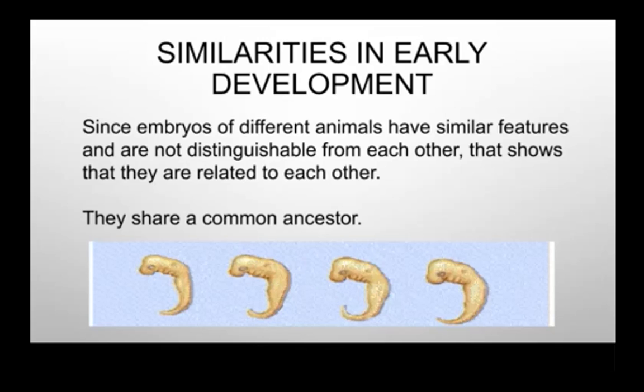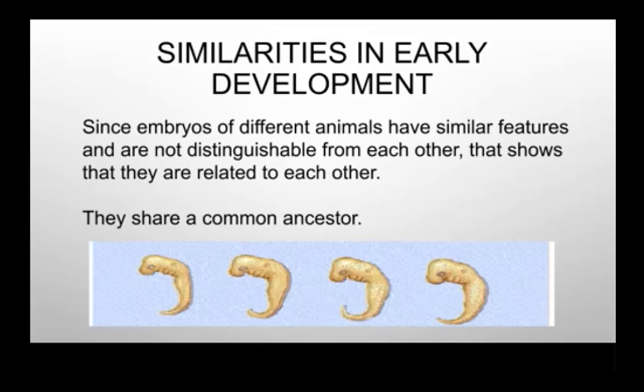Okay, so I want to clarify, just because the embryos have all these similar features, it doesn't mean they evolved from each other. The salamander didn't evolve into a chicken, and the chicken didn't evolve into a pig, and the pig didn't evolve into the human. So sort of to answer my student's question in the chat, no, it doesn't mean those animals are going to evolve into humans. They might evolve and have different characters from generation to generation, but they've already branched out.